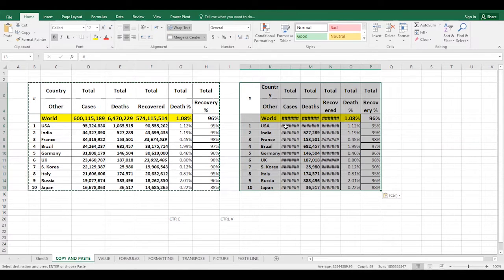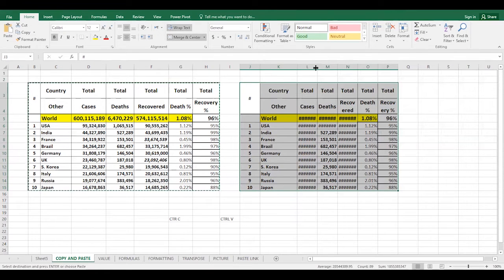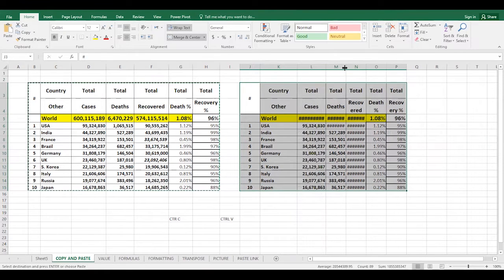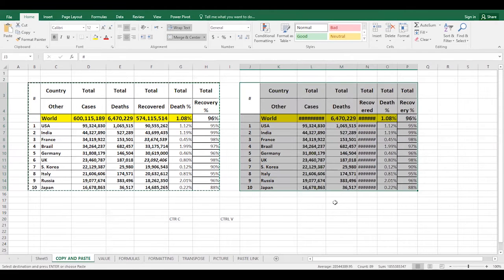You can see the column width is not the same. Row height may not be the same. So it just copies and pastes. If you have a requirement to copy as it is, you can imagine that you have to readjust your row and column width and height again, right?